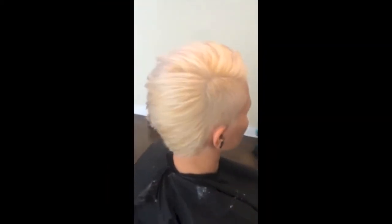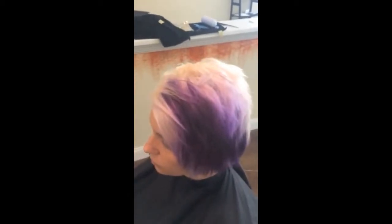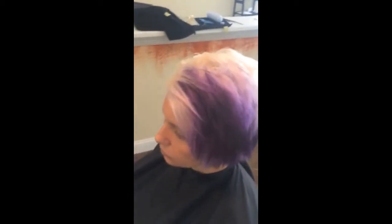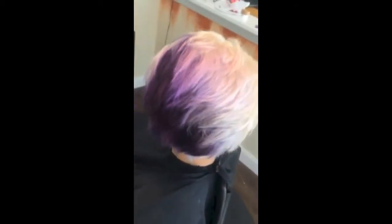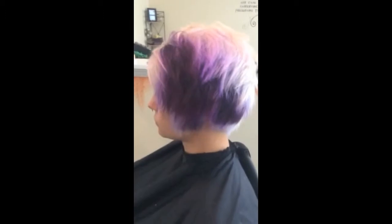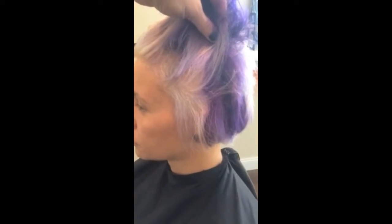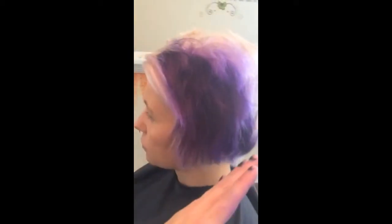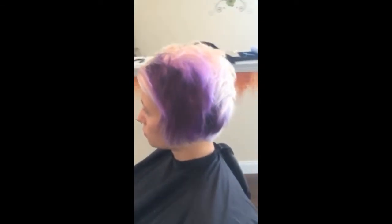Okay, so this is Sabre's color after we got it rinsed and blown dry, before we put her fusions in. On this side, she did have a little bit of color transfer, but the lilac she actually loves, and I think it's kind of cool too. It gives it more of a natural cascade from that white into that heavy purple. Underneath the purple, in through this section of hair where she's still got the blonde, we're going to put our fusions there to create a little bit of length and then density, to create more of a diagonal style on the long side of her asymmetric.